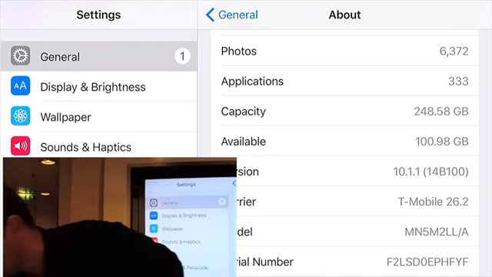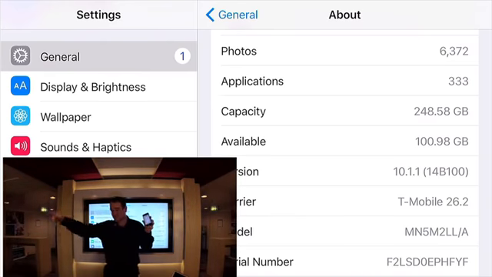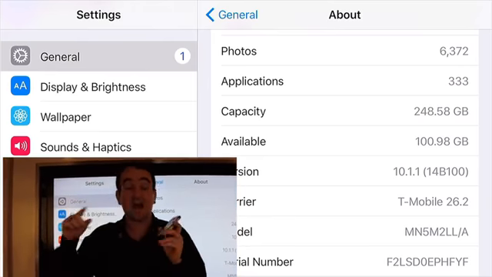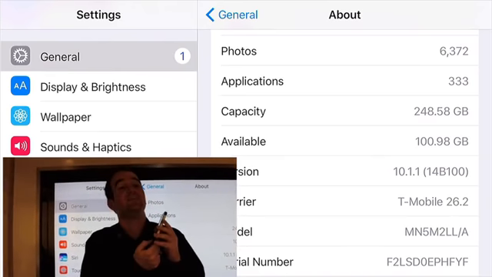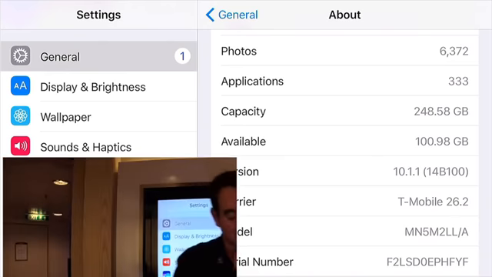Is that a 5 or a 5S? 5. So my limiting factor, I used to tell people, last year the limiting factor was if your phone did not have the lightning connector, it was time to upgrade. Now, and this is something we're going to talk about tomorrow, if your phone does not have Touch ID, the fingerprint thing, it's time to upgrade. So 5S is the oldest phone I'd stick around with now, to be completely honest.